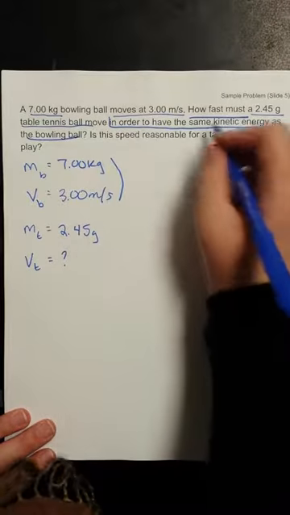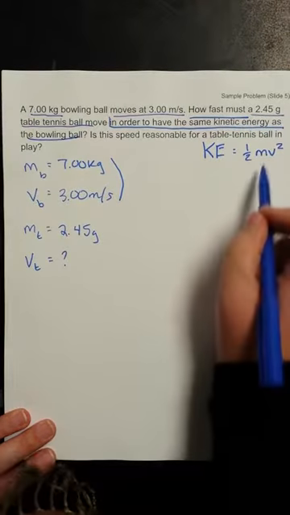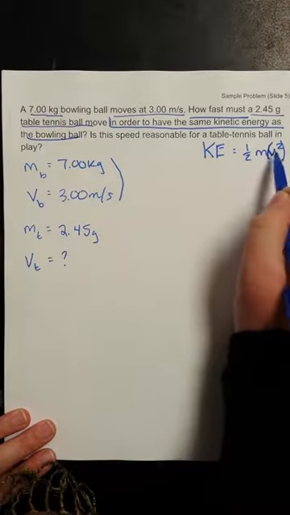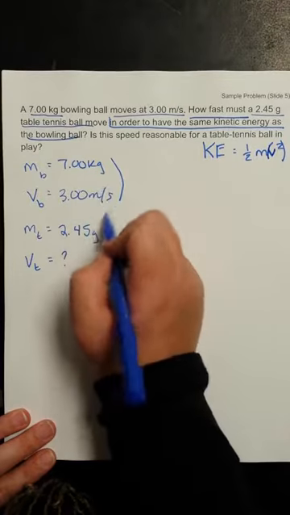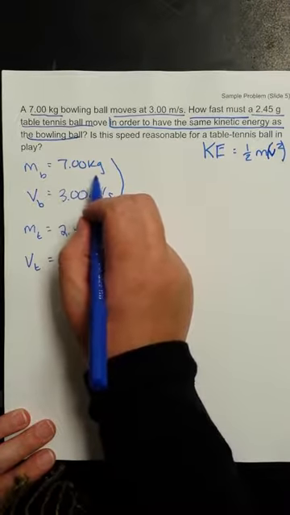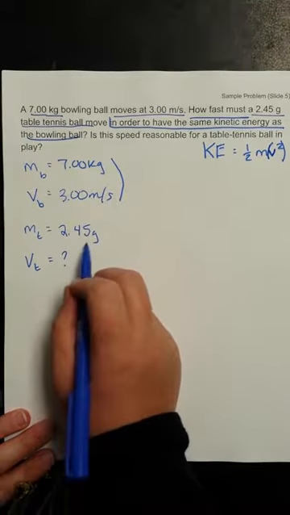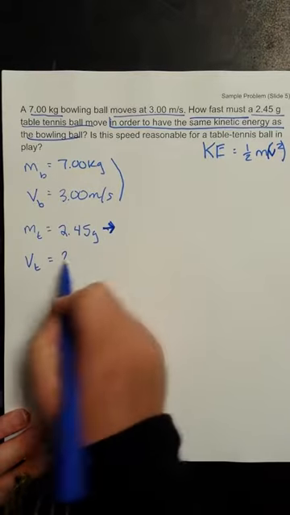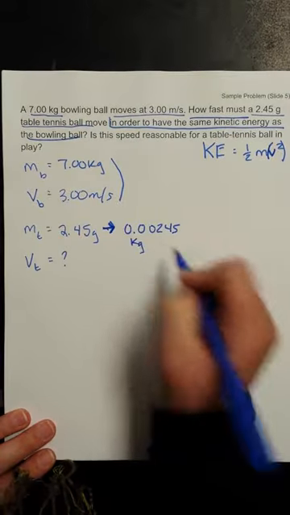Okay, the first thing I always want to do is write out my equation. So I know that kinetic energy is equal to 1/2 mv squared. So that's half times mass and then times velocity squared. You could even, if you wanted to, write the v squared in parentheses, so you know the square only goes to velocity or speed. The next thing I do is make sure that my information that was given is in the correct SI unit. The mass of the bowling ball is given in kilograms, and I know it has to be in kilograms, so we are good. However, the table tennis ball is in grams, and I need that in kilograms. To get from grams to kilograms, we divide by 1,000. So it's going to give us 0.00245 kilograms for the table tennis ball.